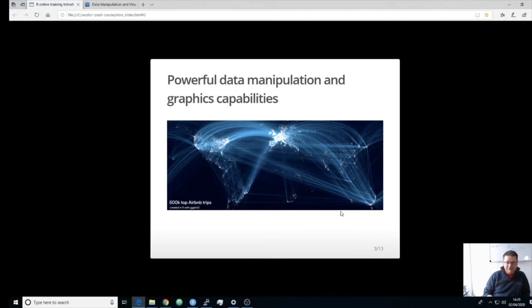So here's a case study from Airbnb. In this analysis, they took data regarding where people had booked trips to and from on their website, and they were able to process that network using tools in R, some of which we'll introduce during the course, and they were able to plot it in this nice visualization using a tool called ggplot2.